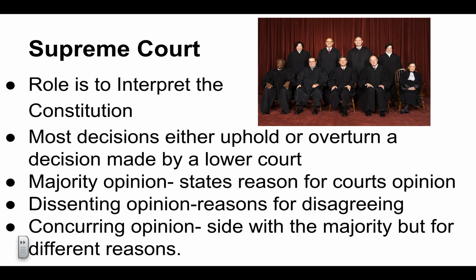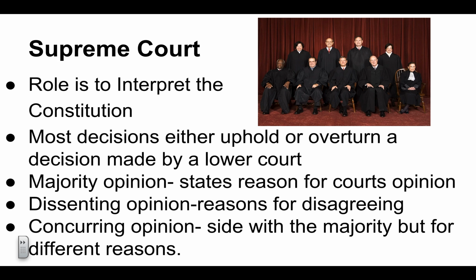They are to interpret the Constitution, and so most of their decisions either uphold or overturn a decision made in the lower court. If the Supreme Court overturns the lower court's decision, it may send the case back to the lower court for further action. For example, should the court decide that a criminal defendant was denied a fair trial, the case might be sent back to the lower court to either be dismissed or tried again.